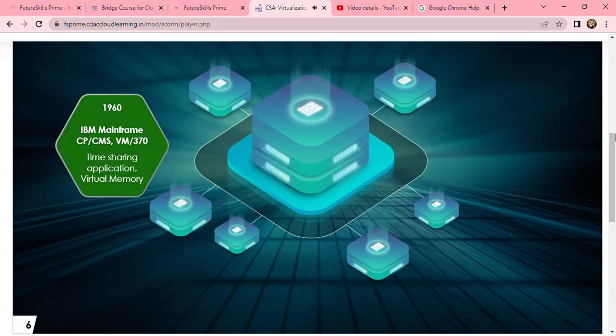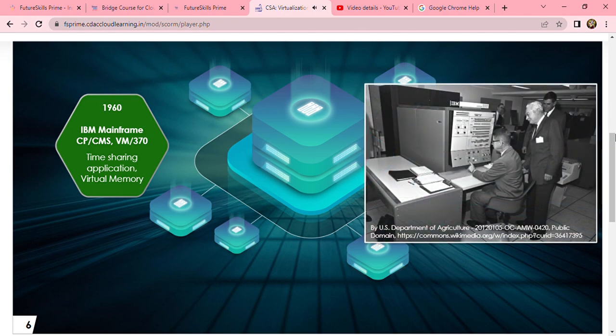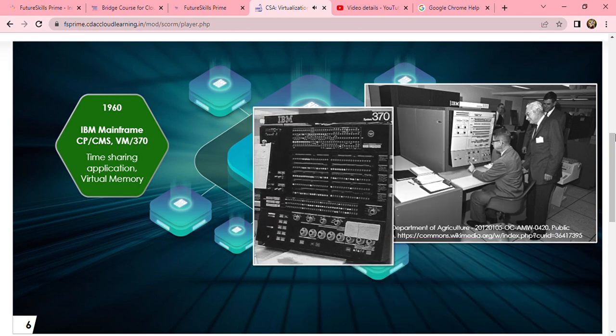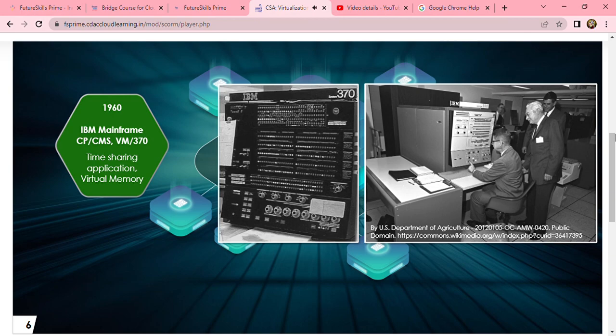In the mid-1960s, IBM's Cambridge Scientific Center developed CP-40, the first version of CMS, intended to implement a full virtualization solution. IBM changed direction and also announced several virtual storage operating systems, including VM/370, time-sharing applications, and virtual memory.